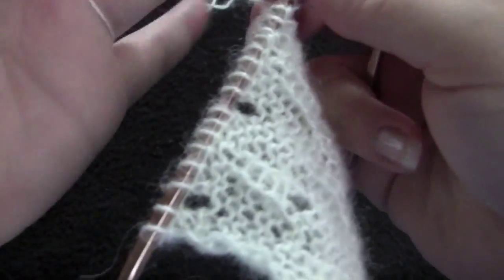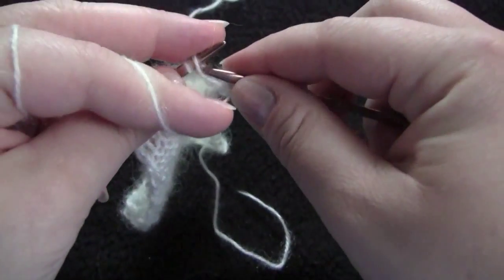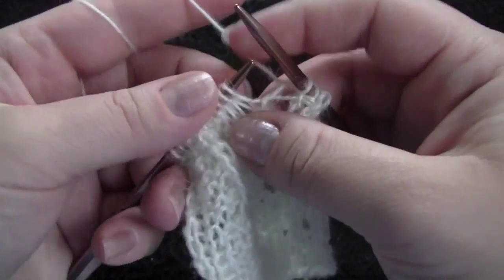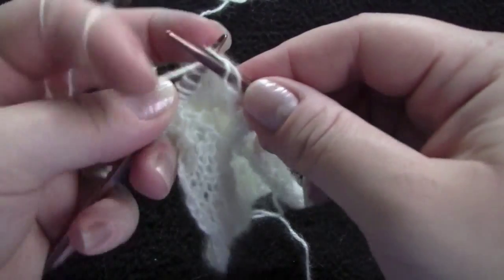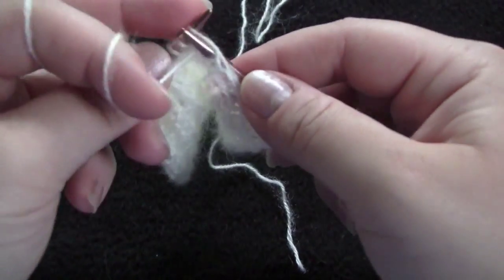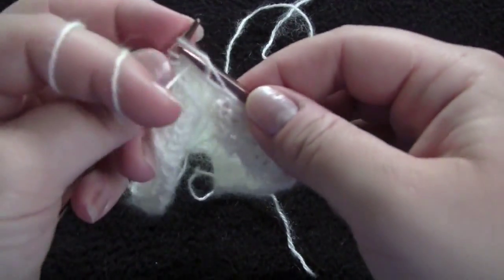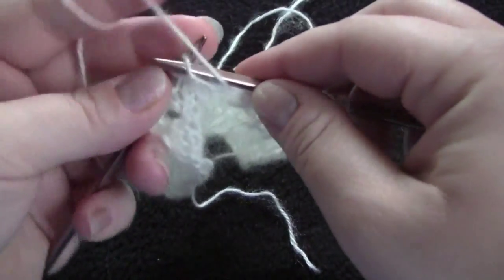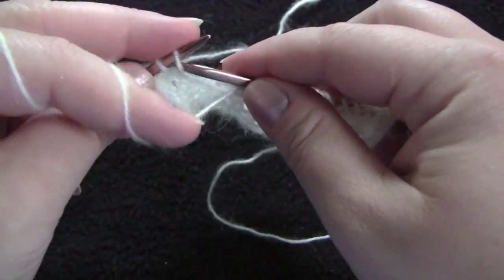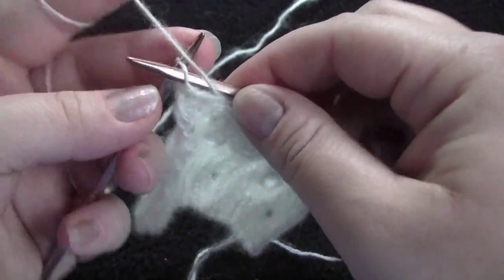Row 9 of the pattern, start by purling 2 and knitting 1, and then begin your pattern repeat, and it's purl 5, knit 1 across the row. Purl 5, knit 1, and you end your last repeat with a purl 2.